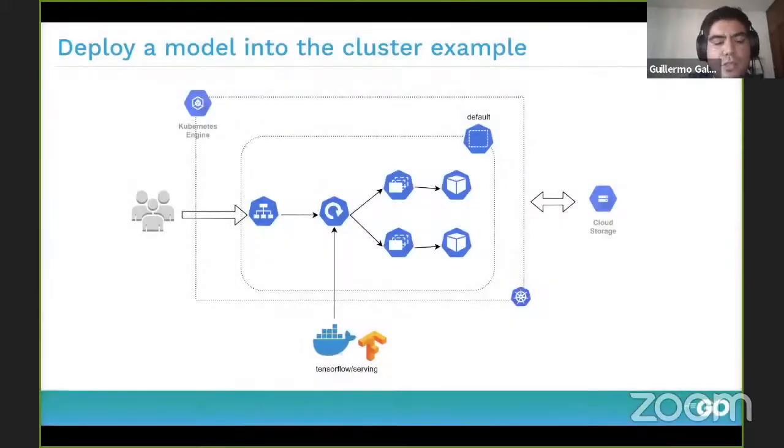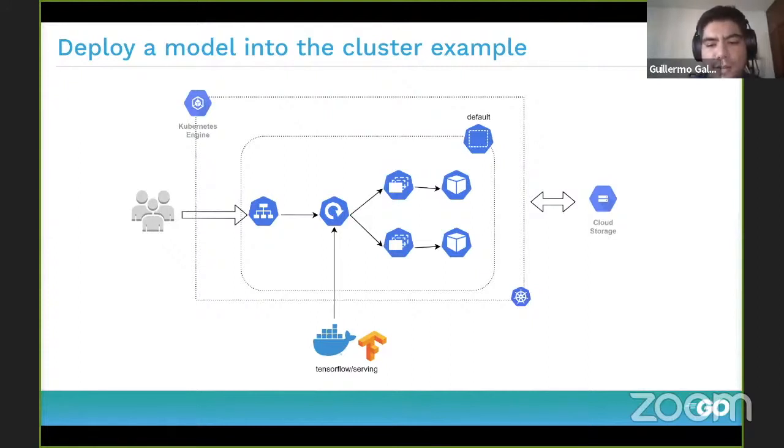All right, just to warm up a little, I'm going to show you a little example where we are going to deploy a TensorFlow model. For that, we are also going to make use of a service. We are going to deploy a load balancer in order to test it out.